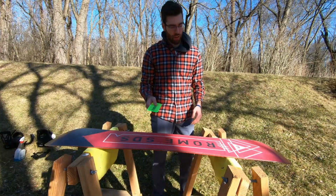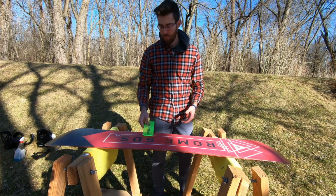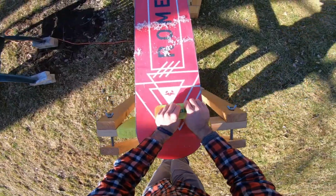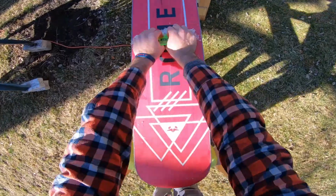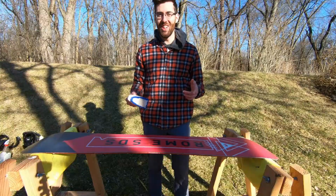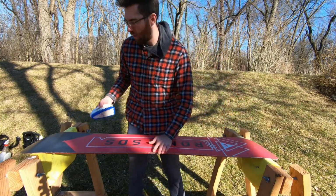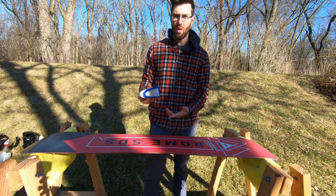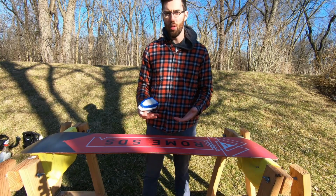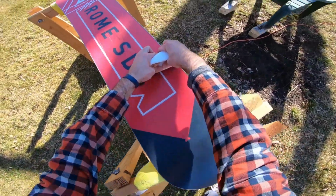All right, so the next thing you're gonna do is go ahead and take your scraper and we're gonna start scraping the wax off the board. Make long, smooth strokes to make sure you get all the wax up and put some pressure in so you can pull up a decent amount in one stroke. Once you get all the wax off, the last step is gonna be to take a brush and go through the board all the way across it in the direction in which you're riding to create channels for the water molecules to travel through to generate more speed on the mountain.